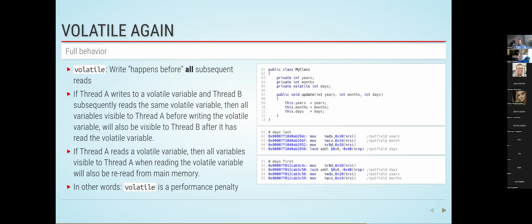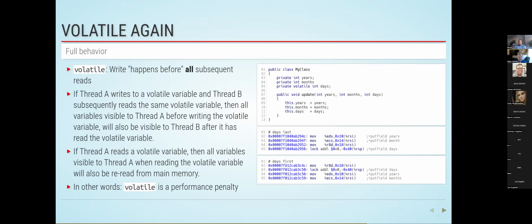So here in this case, we have 3 ints, and the last one is volatile. And because we know that volatile also tells the CPU and the compiler not to reorder things, we see our first code here that says, okay, move our registers to main memory, 1, 2, 3. And then have a lock, and the lock tells the CPU that there's no reordering permitted, you can't do any fancy stuff here. That's very important information. Move this all to main memory, and invalidate anything if necessary.